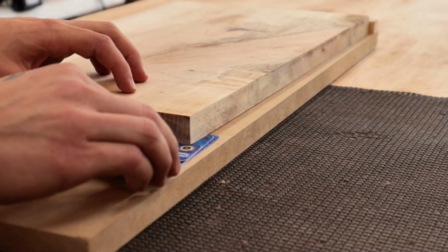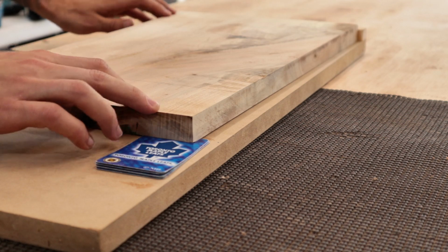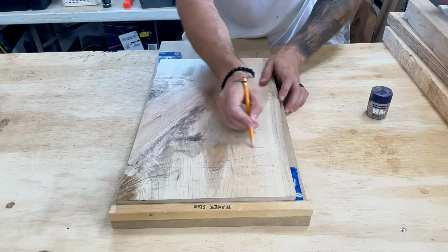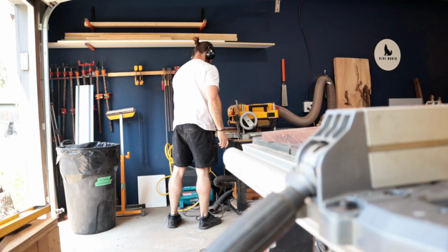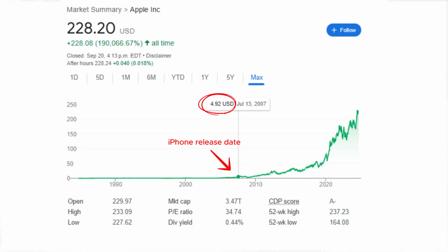As a small channel, I wanted to make something different. Something I'd never seen anyone else make before. Today I'm building a wooden Tesla stock chart for my best friend Joe, and he has no idea. And as for why Tesla, long story short, I like the stock. To me it seems very similar to investing in Apple before the iPhone came out. I'll get more into this later.